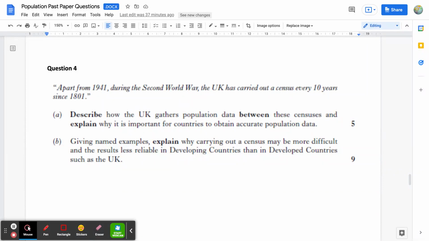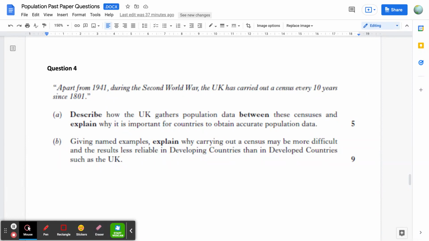Now, you don't need to explain why there is conflict in Kashmir. What you do look to say is that this means that gathering accurate data is going to be difficult, partly because people are not going to want to enter that area to gather that information, but secondly because these communities are often in turmoil and on the move due to this ongoing conflict. So it's unlikely you're going to get accurate and reliable data from this particular area of India.